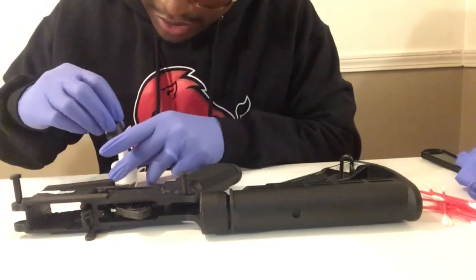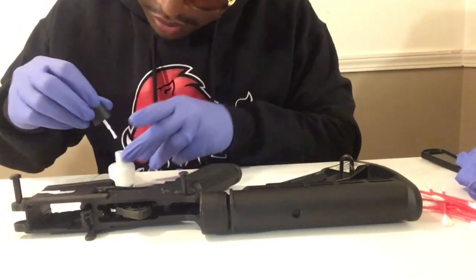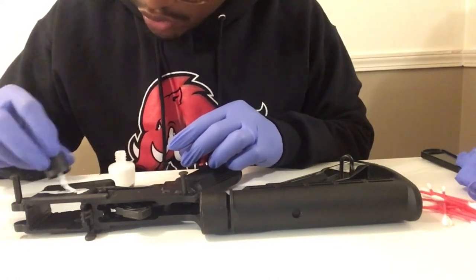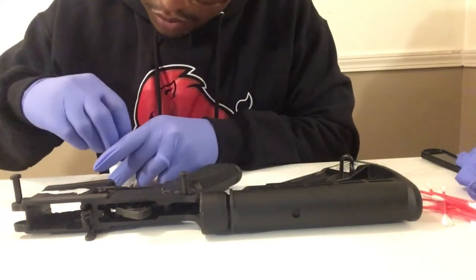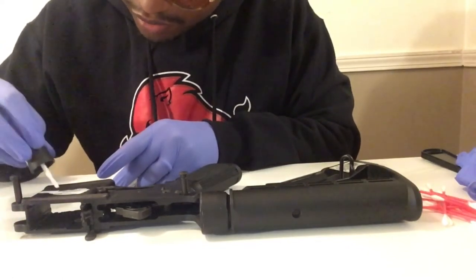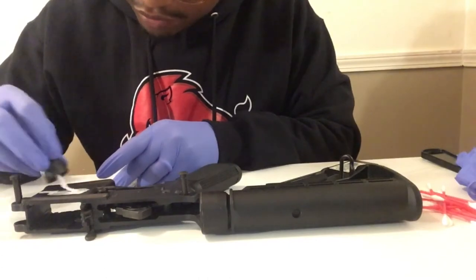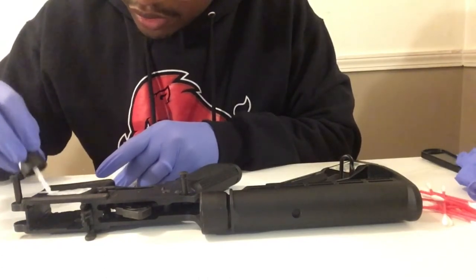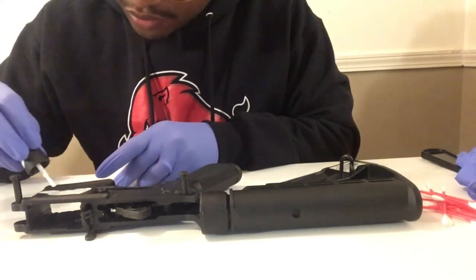Now you're gonna add a rich amount to those letters and whatnot, because you're gonna want it to show up pretty thick in there. So don't be afraid. I wouldn't pour the whole bottle over, but I wouldn't be afraid to add what's needed. You're not gonna hurt the firearm by any means.